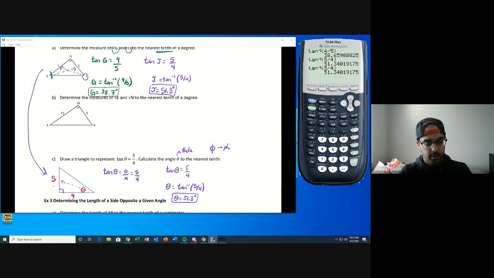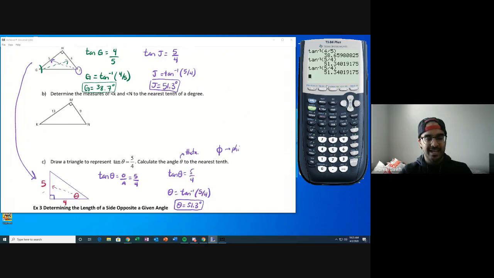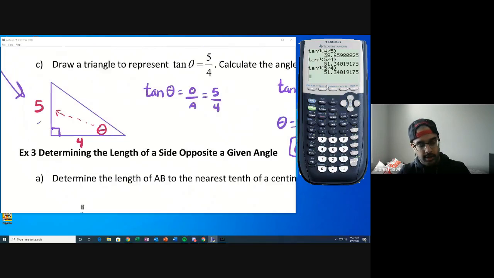So essentially, if you remember, similar triangles are congruent shapes. Those are the exact same triangles, just rotated. So I know now that the other angle in here has to be the one we had above. That's going to be our 38.7. They're the exact same shape, just rotated.